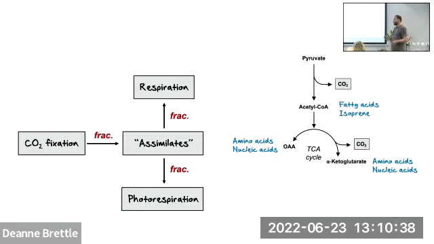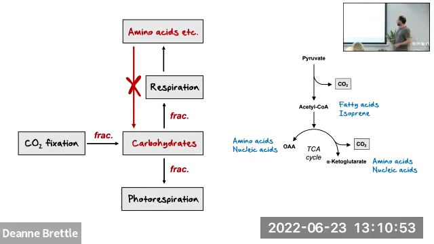So instead, maybe we should assume that the TCA cycle is actually there to provide metabolites for other biochemical processes, such as amino acids, fatty acids, and so on. And these can't really be converted back to carbohydrates. So what I was proposing is, we should have a second pool, the carbon that's left over from respiration, these amino acids and so on. We should assume that they can't be converted back to carbohydrates and can't mix there.